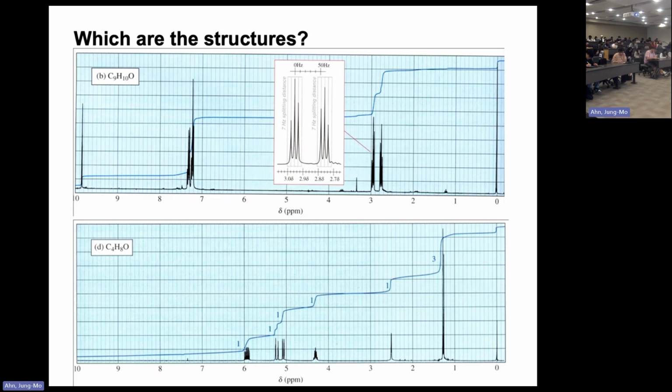If you plug into this formula, you can find out the degree of unsaturation of the molecule, meaning how many double bonds. It might be a cyclic structure too, because being cyclic raises one degree of unsaturation. So if we do that with this formula, C9H10O1, by the way, oxygen doesn't do anything for the degree of unsaturation. That's why it doesn't appear in the formula. So we've got 9 carbons, and 10 hydrogens.